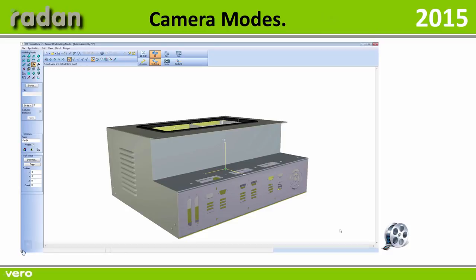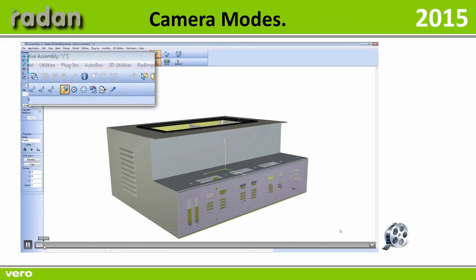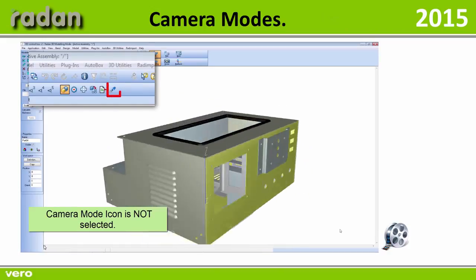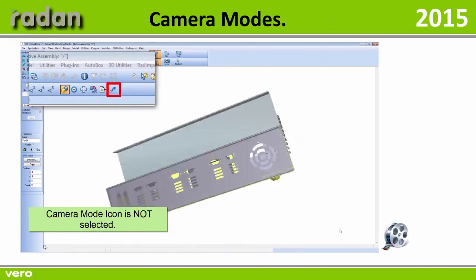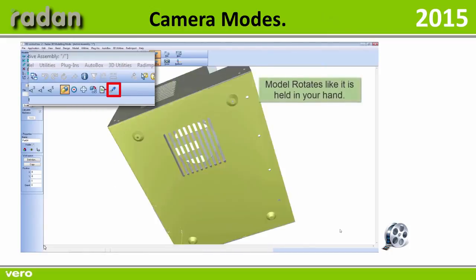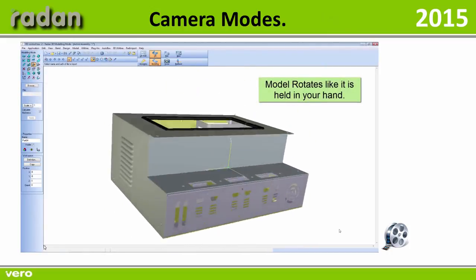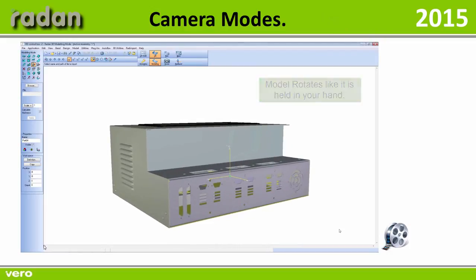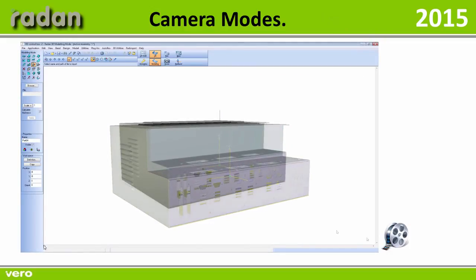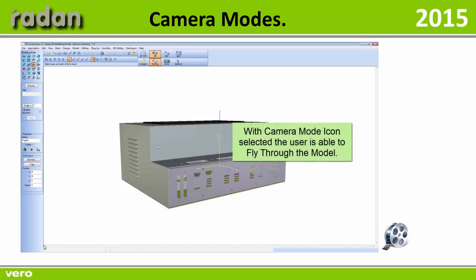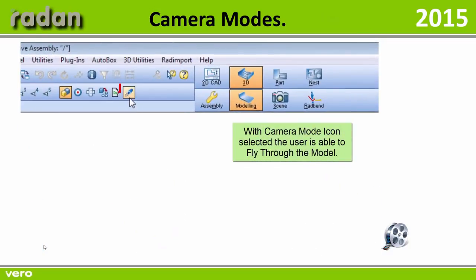So here we are in 3D with the 3D model. Again, I'm just showing you the camera mode icon. Now, with that icon not depressed, I can spin the model, but it's like it's spinning in my hand. This works equally well with a space mouse or using the keyboard and mouse. If I now go up to my menu and select the camera mode icon, this puts me into fly through mode.